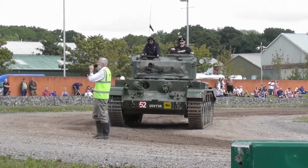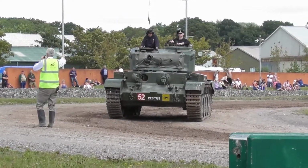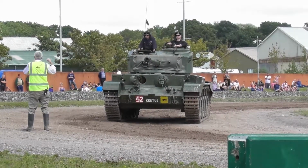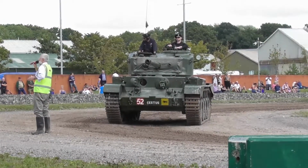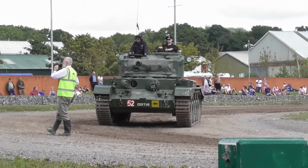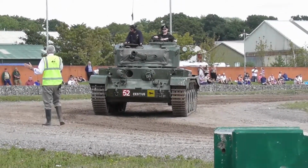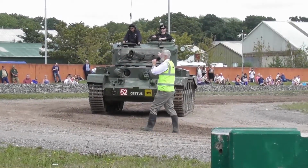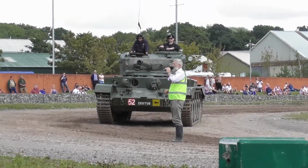Right in the front of the tank, there are two more crew members. The driver has a tiller system to steer it. The idea is if you pull back on one of the tillers, it brakes the track on one side, the other side of the track keeps going and it pushes you round the corner. So if you pull back on the right tiller, it brakes the right-hand side, you turn right. Pull back on the left tiller, you turn left. Pull back on both tillers, you come to a dead halt. And on the other side at the front, there's a bow machine gunner, but he also operates the radio.